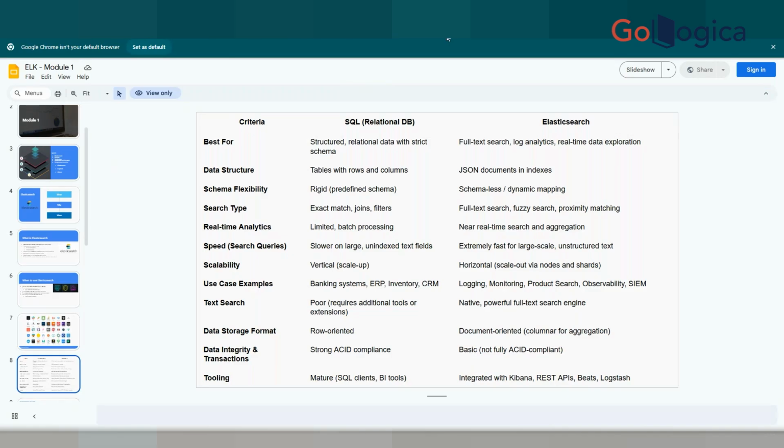So when you think about the search type, right, exact match is what SQL databases usually do. If you want to do anything complicated, you can still accomplish it using SQL. But do you guys know about the LIKE operator in SQL? By any chance, have you worked on any database systems? Have you heard about the LIKE operator?